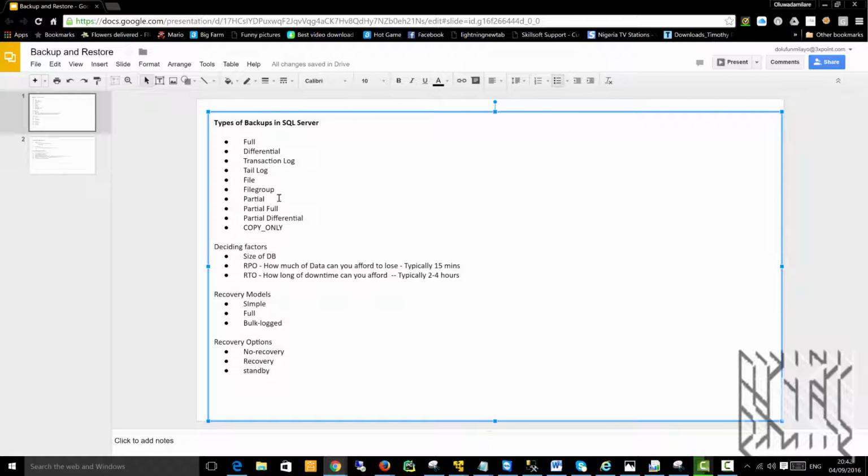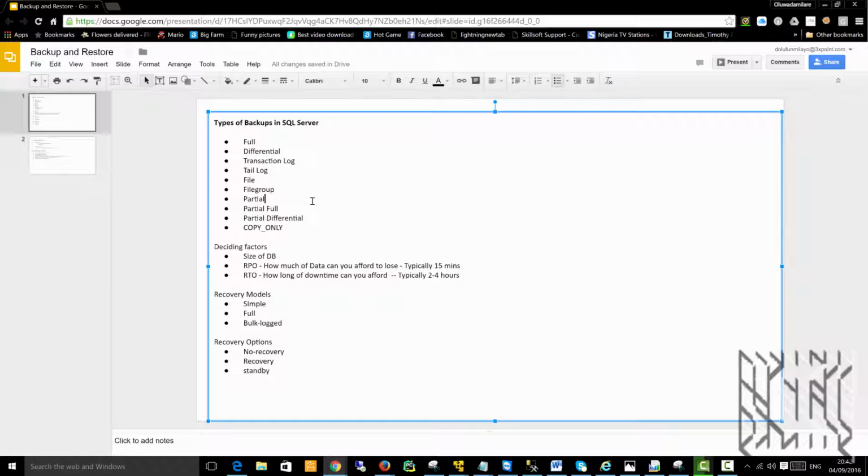What you're saying is, if we have 2 file groups, for example, and you are backing up only one because the other one is read-only, then you're doing a partial backup. When you back up only a part of the database, you're doing a partial backup. That's why I said it's not a type of backup per se, but a concept you just have to be aware of when they talk about partial backup.